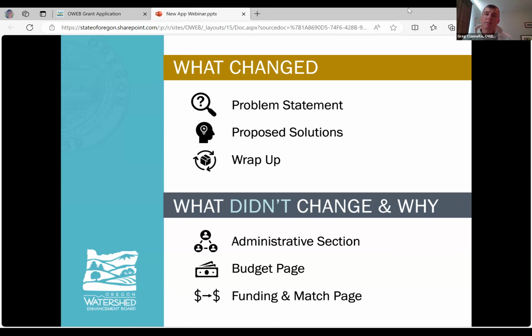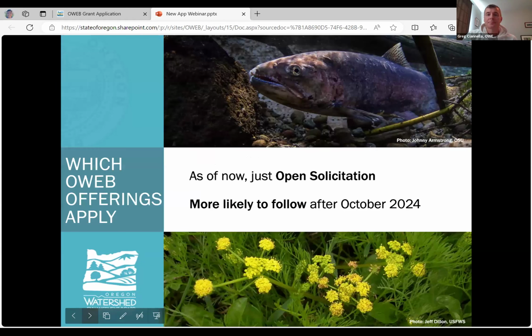So that's what we're going to focus the presentation on today, these three parts of the application. But stay tuned. We're going to change the other parts of the application, just not yet, but soon. It's definitely on our minds to do so. So I just wanted to let everybody know where we are and where we hope to be in the future. So stay tuned on what didn't change.